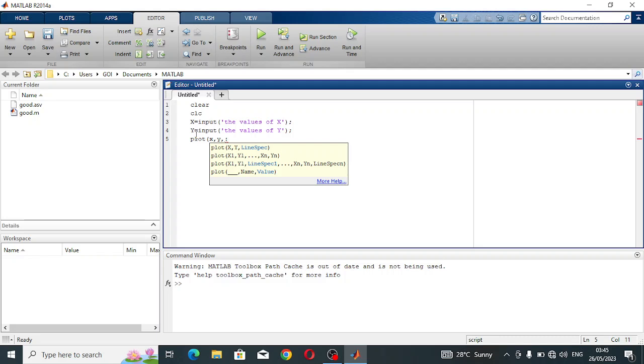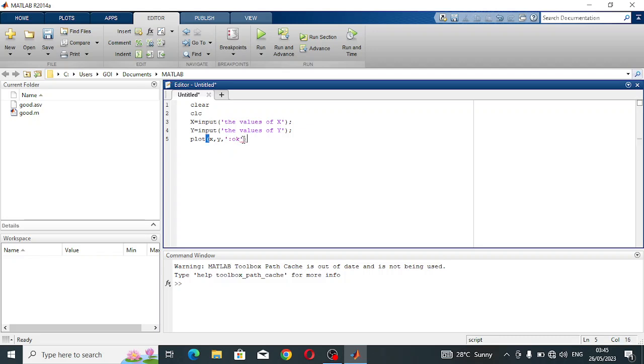We want the color to be black, so put K. That is why we put this. Then you put your quotation mark, put a comma here.